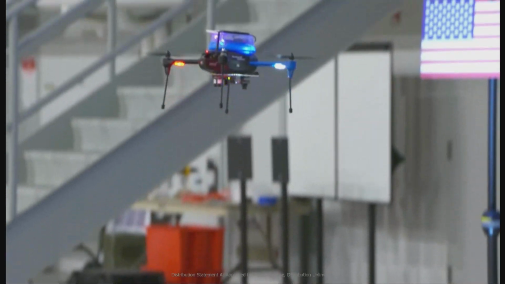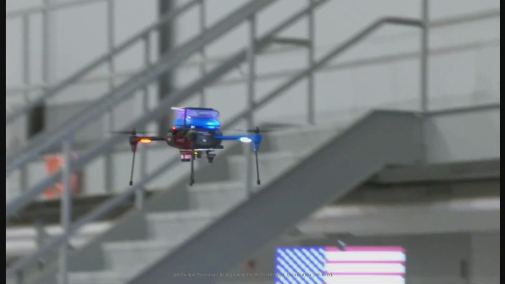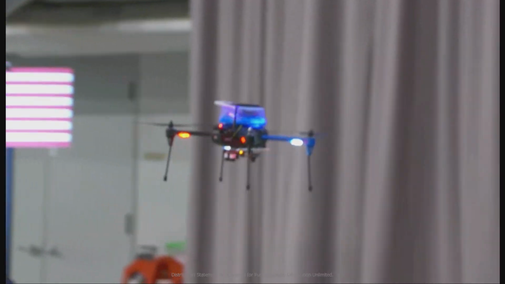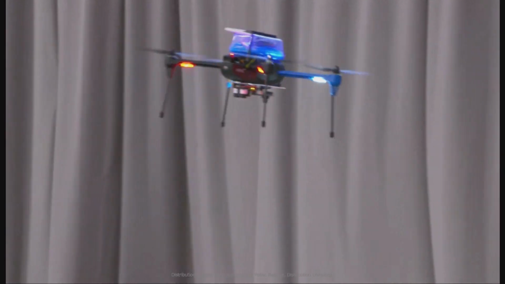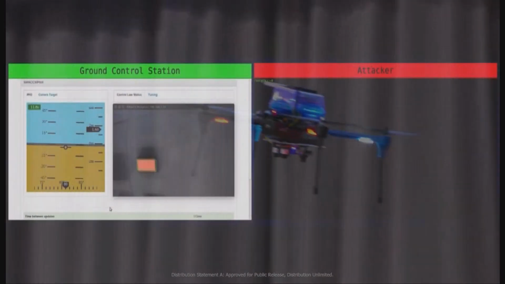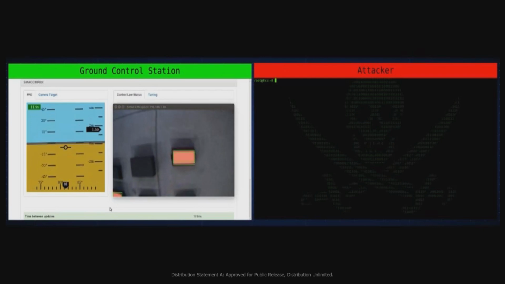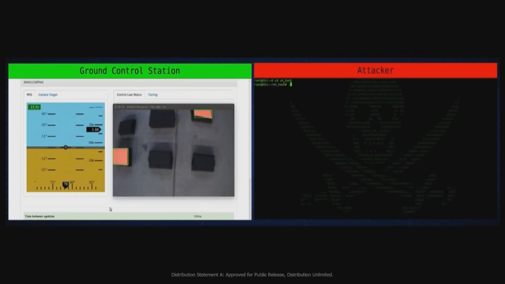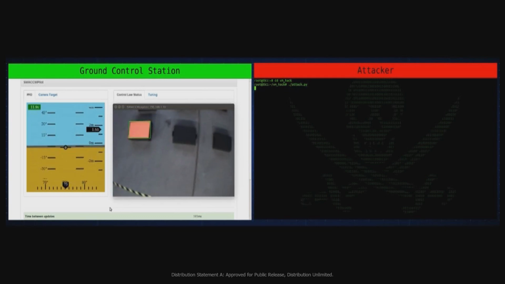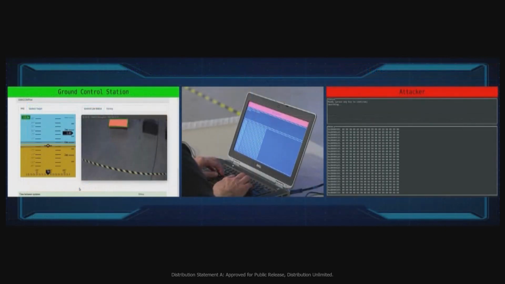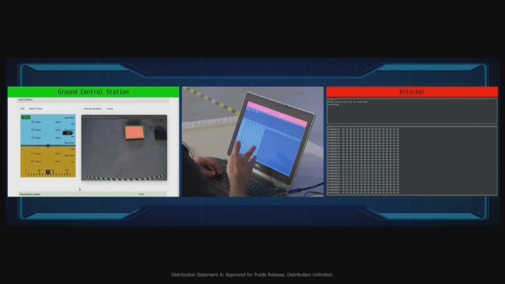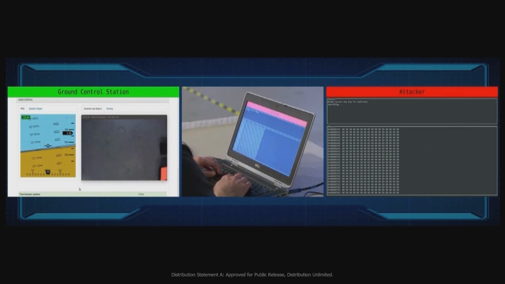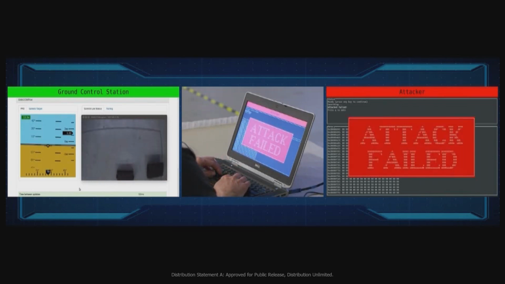So just like before, the good guys will take off, hover, and move into our mission area. We'll see the buildings on the camera, and the bad guys, when they're ready, will launch their same attack as before. And you see all they get is zeros. They're not able to access memory outside of the partition that was given to the camera software.